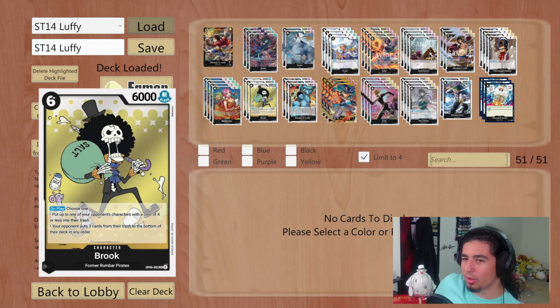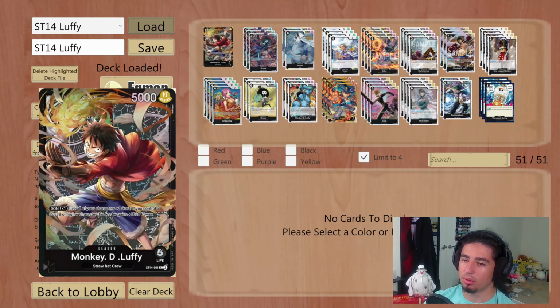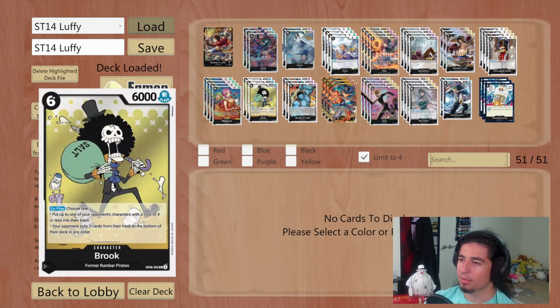Next up, we've got the Brook from OP06, and this card is really nice for this deck, but the one thing that really kind of sucks is that unfortunately this Brook is not Straw Hat type, which means that with the stage that we'll talk about in a little bit, you don't get the additional cost buff. And it would have been really nice if you did get that buff, because with that stage and a Dawn on your leader, if this was Straw Hat type, Brook would be an 8 cost character, meaning you would get the buff from your leader effect. But unfortunately that's not the case, but we're still running 3 copies because it's a good card.